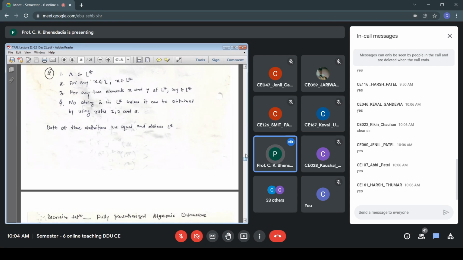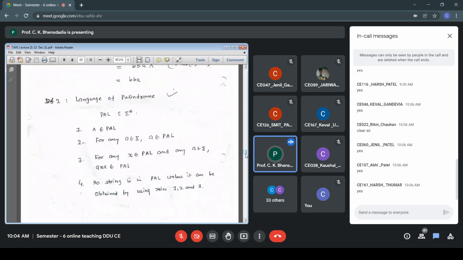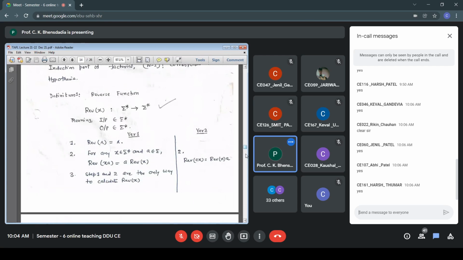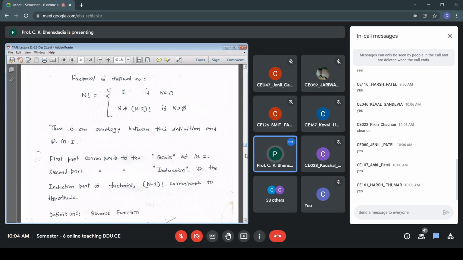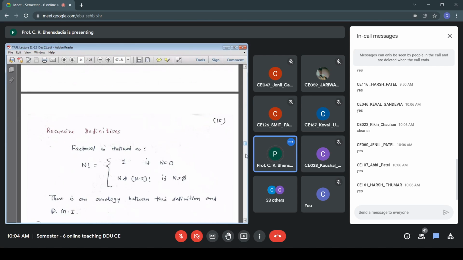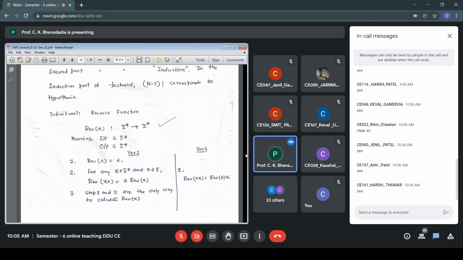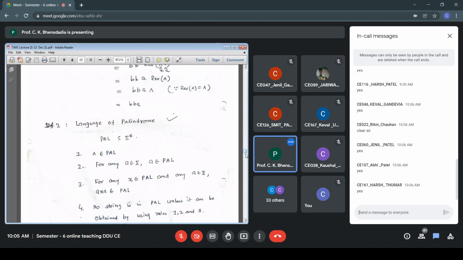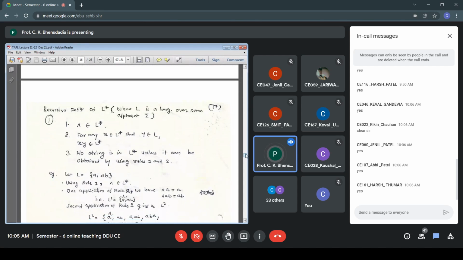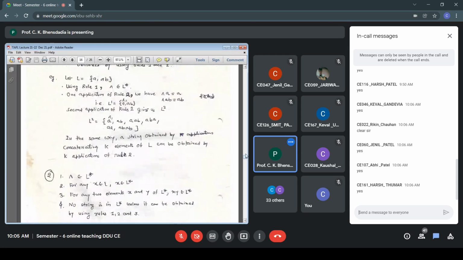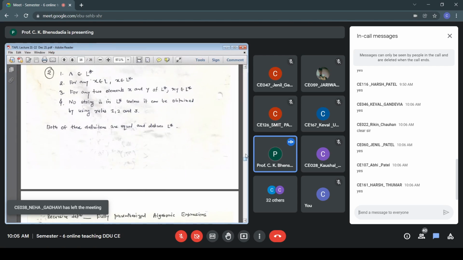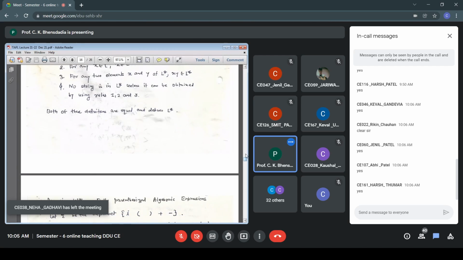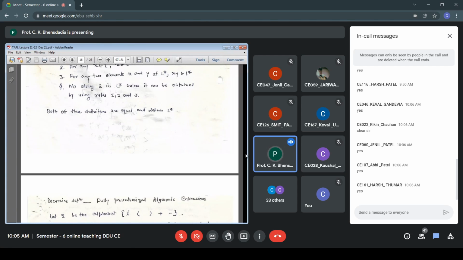So we have seen some of the recursive definitions. For example, L star, the language of palindrome that we saw, and then the recursive definition for the reverse function. And of course factorial is the standard recursive definition. And then we have seen recursive definitions dealing with strings, like reverse, palindrome, and L star. Fine. Next example of a recursive definition is that of fully parenthesized algebraic expressions, and here are the assumptions.